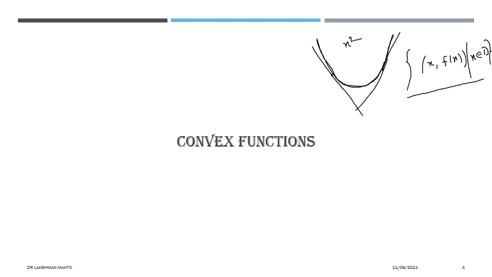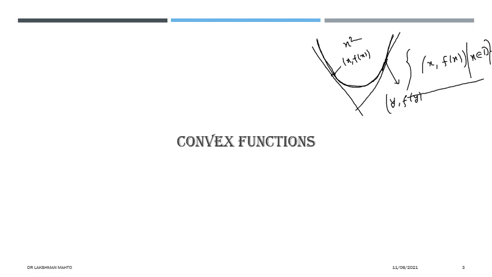So if you have a graph of the function, what we do is take any two points on the graph. Suppose you take one point here and another point here. Name this point. This point would be (x, f(x)). Now you take another point here. What would be the name of this point? It would be (y, f(y)).